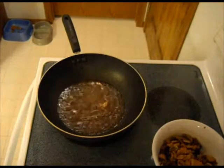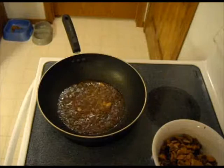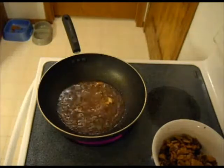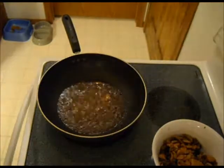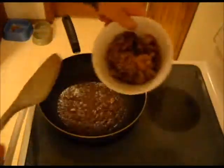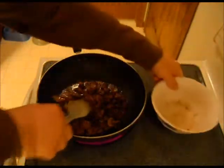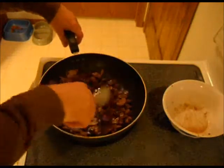Now, many minutes have passed, and the sauce has been reduced to quite a bit less. We're aiming for like 1/3 of a cup, and it's pretty close to there now. So the final steps are these, and now watch carefully. I have the mixture of meat and mushrooms here, which I will add to the sauce. Stir them in so they soak it in and get that flavor.